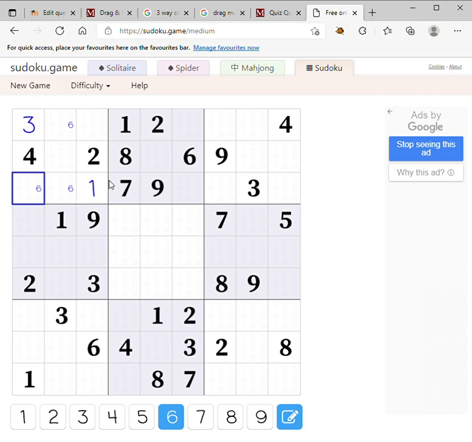Now, we might get bored of looking in our box, and we might start thinking outside the box. We might go 1, 2, 3, 4, where's my 5 going to go? Still no help on the 5s. 6, so 6 could be here or here, here or here. It can't be here because there's already a 6 in that box. There's a 7 here, so we can't have a 7 there. We can't have a 7 here, but we could have a 7 there, or a 7 there. Not a lot of help, is it?